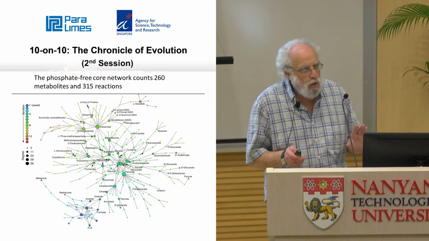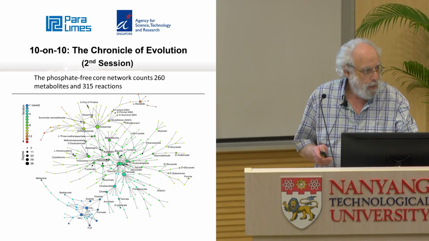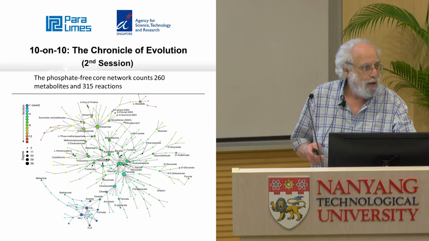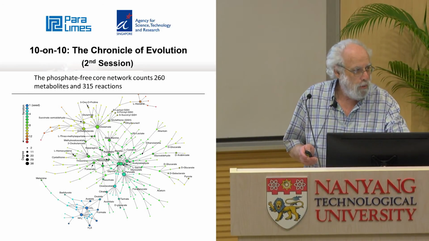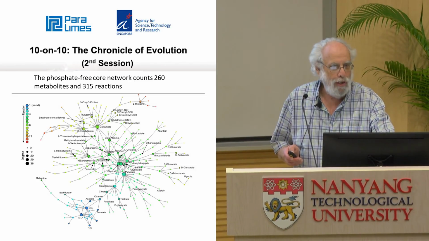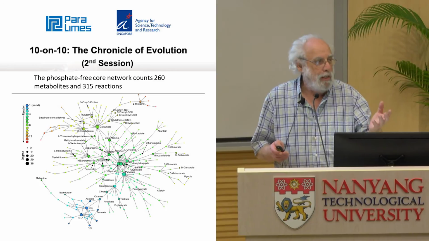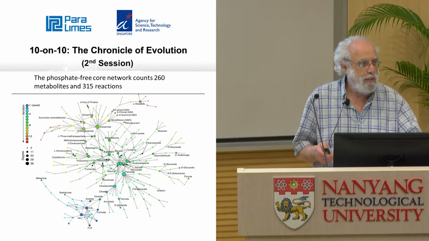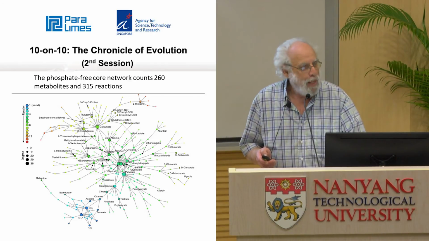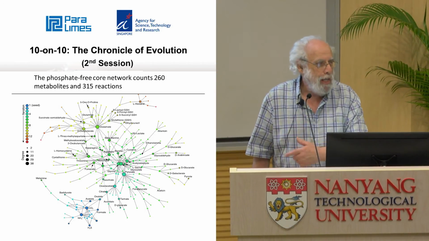In fact, you can go further and say, what happens if I leave out nitrogen and ammonia? And you get a smaller network. And then you say, what happens if I leave out sulfur? And I get a smaller network. And you end up with a CHO, and then you can expand it with sulfur, and then you expand it with ammonia, and you expand it with phosphate. So what I had predicted in the evolution of photosynthesis is completely here in this metabolic chart. That means the history of metabolism is still there in the metabolic chart.